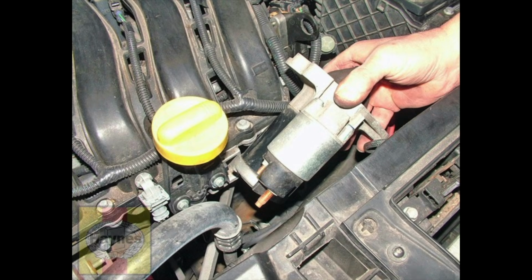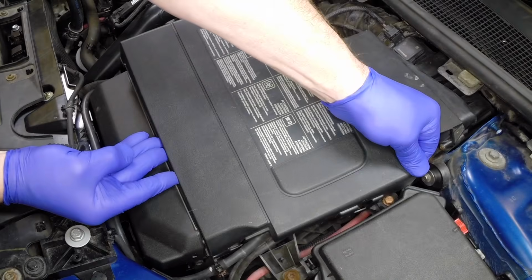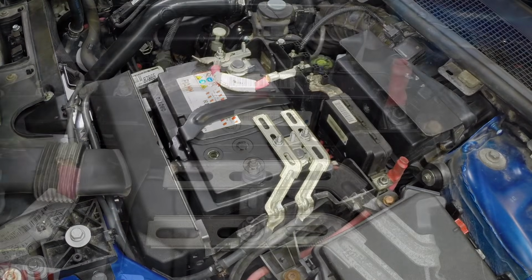The starter motor is located at the front of the engine. Remove the battery cover by releasing the side retaining clips.